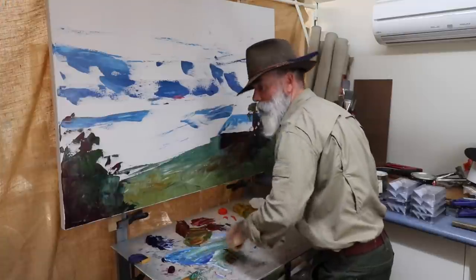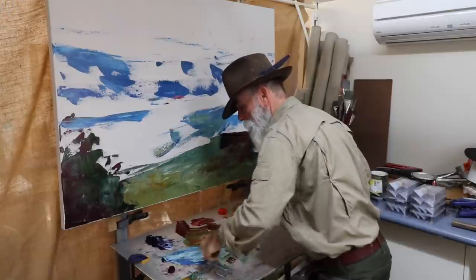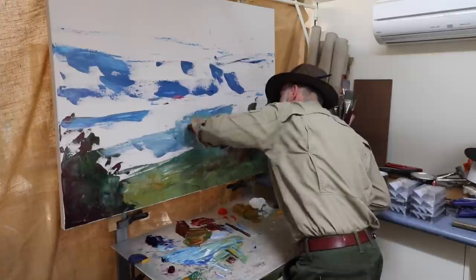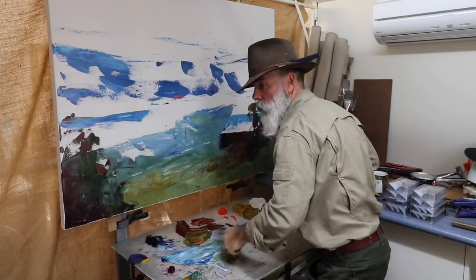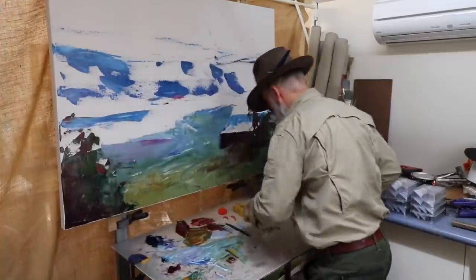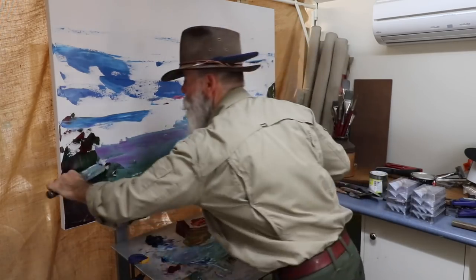Just feeling the composition here. Some more whites and blues. Just trying to get those real frosty tones in here. Get the white covered. Quick, smart. Go a bit of magenta now, just to break up, put a bit of variety of colours and tones in there. So I'll go for a little bit of magenta with the white in that shadow there. Pull a bit of mystery into that.